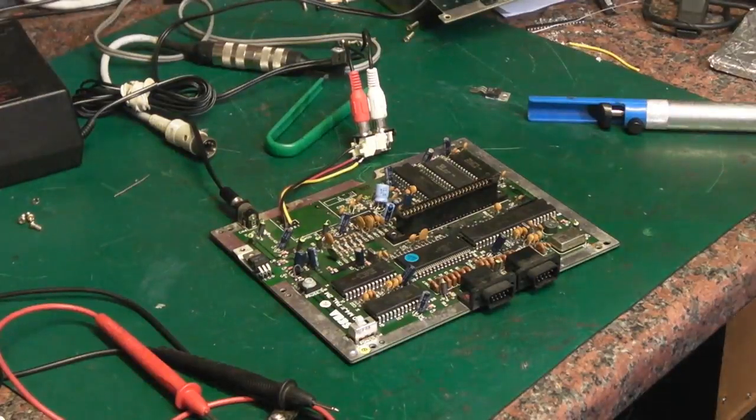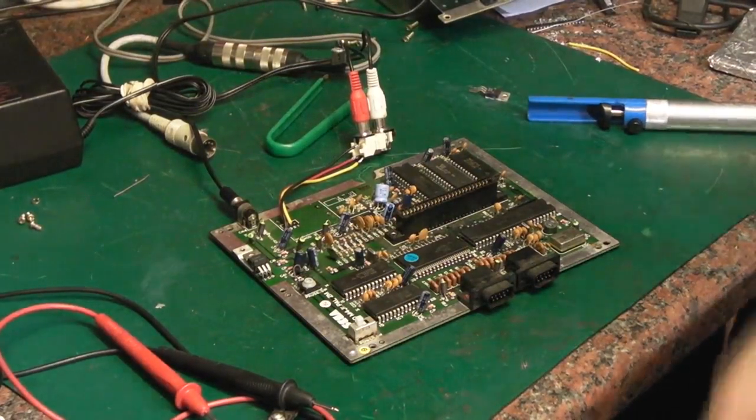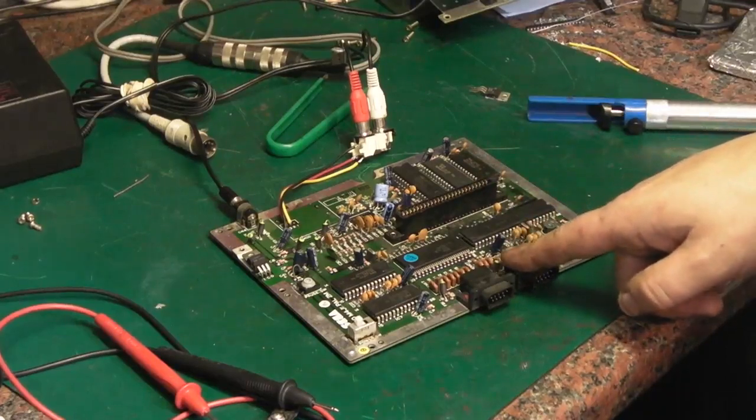Hello there, it's Jay here from Jay's Vintage Junk, and today we're back on with the old Master System Mark 1 repair. And I'm pleased to say I managed to find that scrap Master System Mark 2 board.